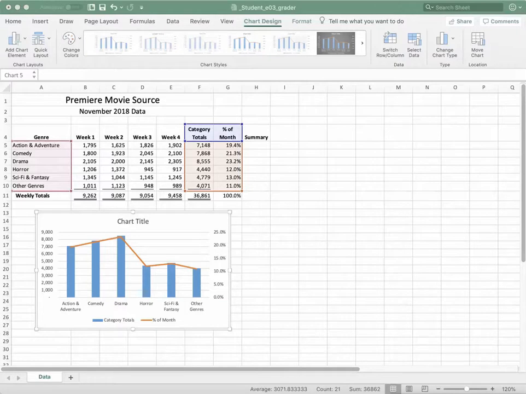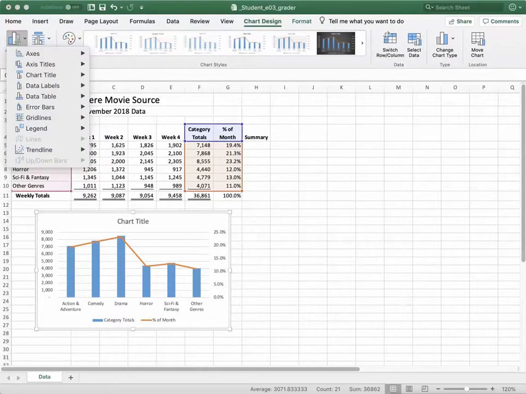One thing you'll notice, I'm recording this video on a Mac, not a PC, and so the buttons that appear toward the right of the chart don't appear on the Mac. So I'm going to give you techniques that work on both the Mac and the PC. Step 5 says add a primary value axis title, vertical, and type number of downloads. This menu under Chart Design, Add Chart Element, is going to be a really helpful menu. It's going to contain most of the items you need.